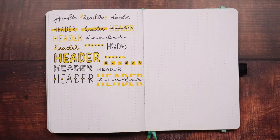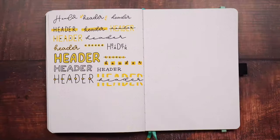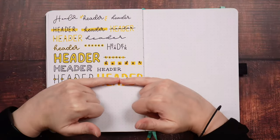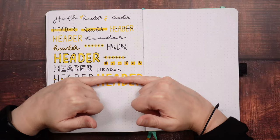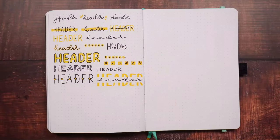Because the nice part is that even though we've lost the middle of the word, we kind of know that that says header even without having the other one there. Like, that still looks like header. It also is kind of given away by the fact that everything on this page says header, but it's fine. So that is something that you can do for that, which is kind of cute.